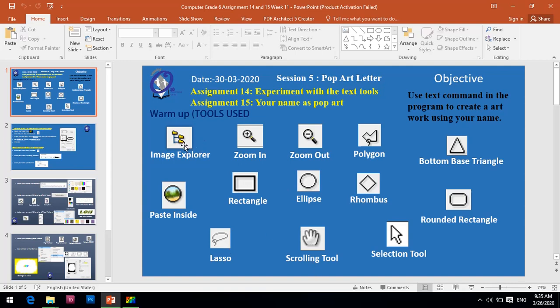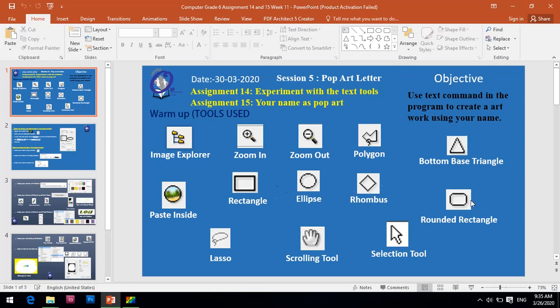As we know, Internet Explorer is for finding the file, paste in is to paste the picture for the logo, zoom in is to zoom the area I want to select, zoom out is to bring it back to normal, and polygon is to select an area according to my shape. Bottom base triangle is if I want to put the logo in a triangle, or in a rounded rectangle, or in the rhombus, the ellipse, or the rectangle.